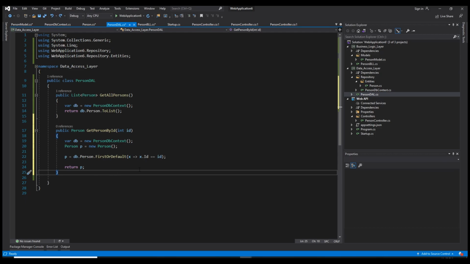The data access layer will be talking to the data source that we have, whether it's a database, an Excel file, or whatever, we don't really care, and it's going to return the data or add the data to the file, to the database, to MongoDB, to SQL Server Management, Microsoft. It doesn't matter, you get the point.